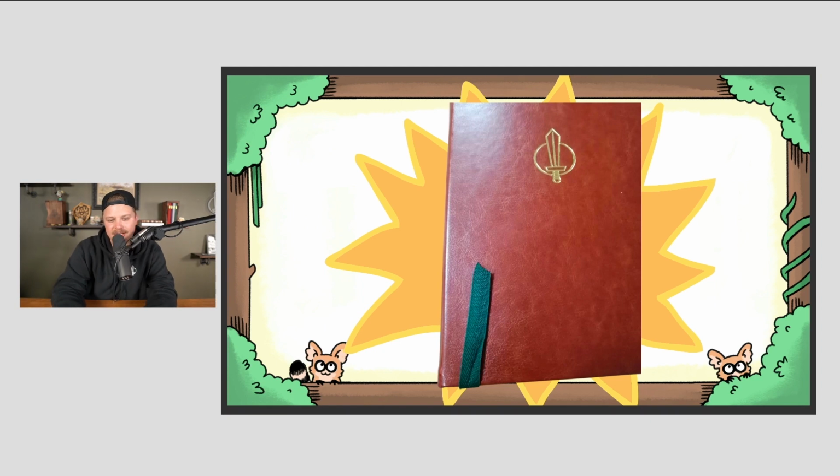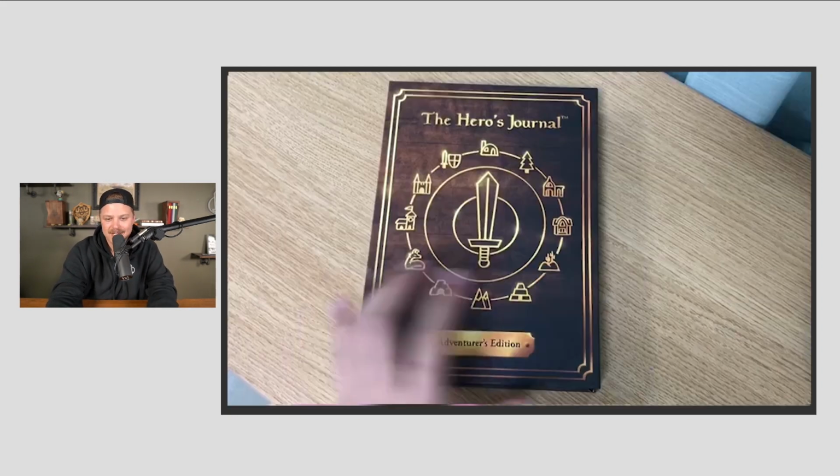This is a good picture of the green cloth ribbon. If you look really closely, you can sort of see the fibers and materials in it. It's a little more substantial than just the nylon ribbon. It's a little thicker as well. And it's a nice green. It's actually the same green as the Wildwood Green Journal. So if you buy the set, buy them together, it actually kind of matches, which is a nice touch.